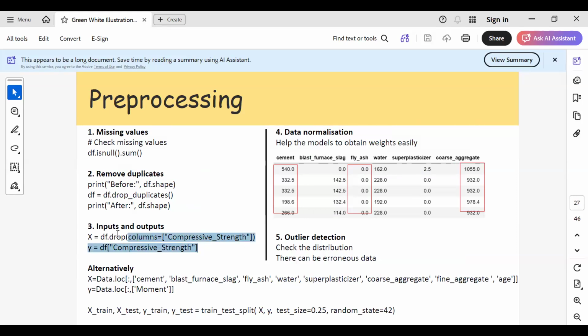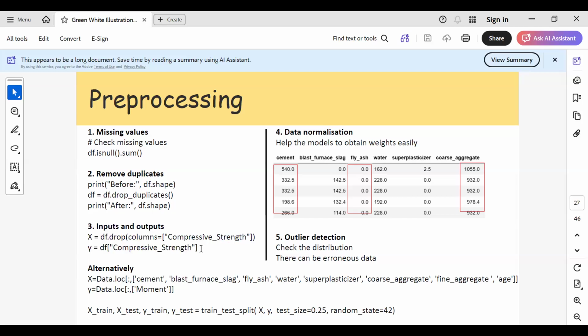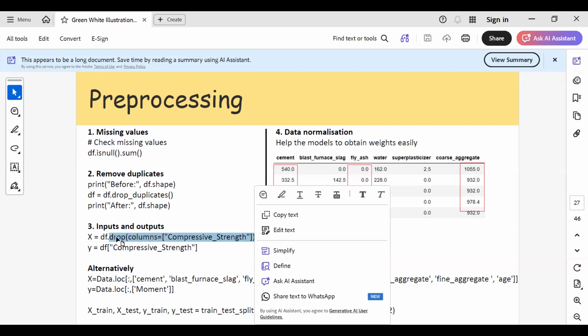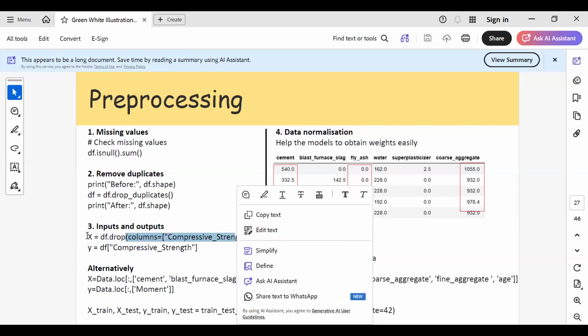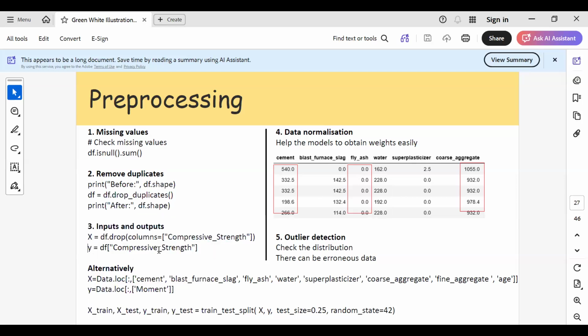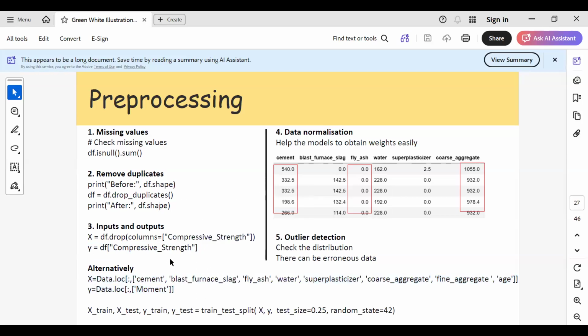This was an alternative way you can do it. If you only want the columns you need, you can just drop the compressive strength column. So I'm taking all the columns except compressive strength as inputs, and Y is the compressive strength. Alternatively, you can use this one as well. It's up to you. Anything is okay.